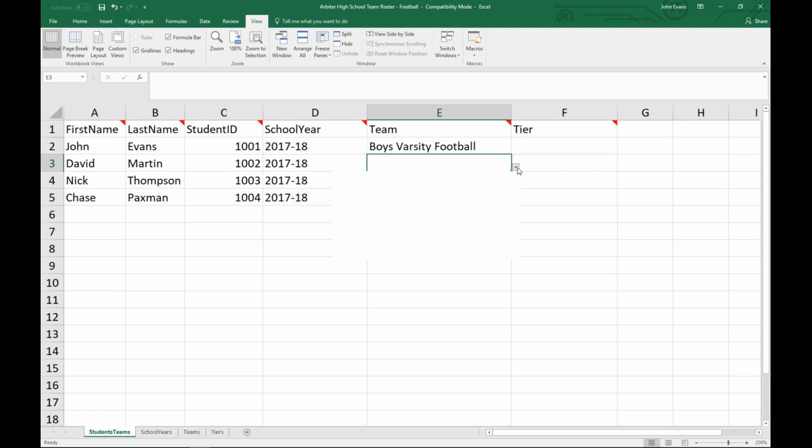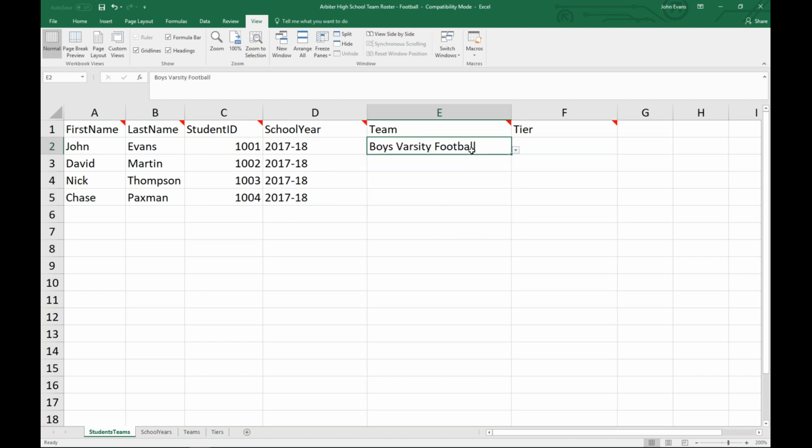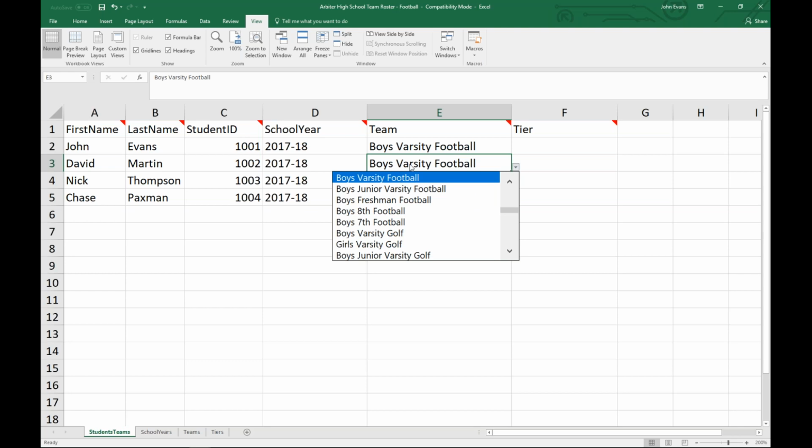And then I can do a couple of things. I can once again go through this process of selecting football from the pull-down menu, or I can copy the information by clicking on the lower right-hand corner, clicking and dragging, and it will copy the same information for that team down to my next cells. A good way to check that you are using the proper team is to click on the pull-down menu, and if the team is highlighted in blue, you know that there's no spelling errors, there won't be any entry errors here.